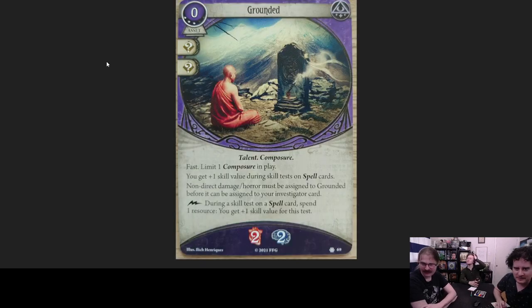Grounded, plus one of the skill value during spell cards. It's plus one brain, effectively, but worse. Yeah, 2/2 brain is sick. The soak for this one is really good because it doesn't just die to one thing. This one's quite good as well, I think.